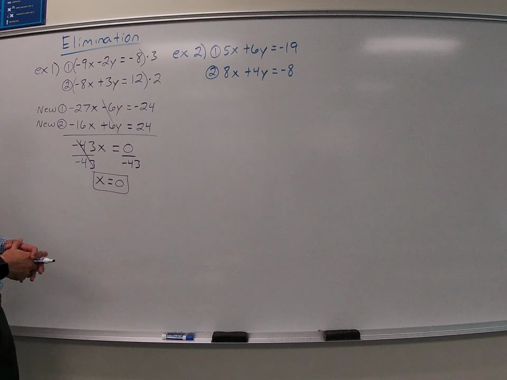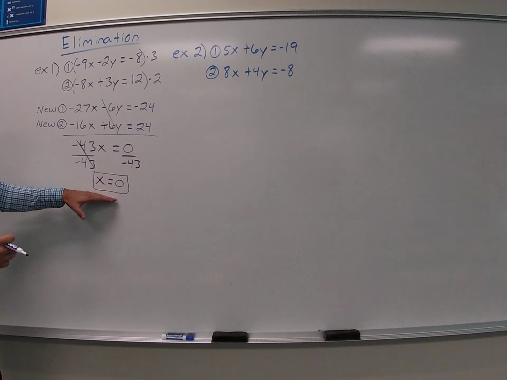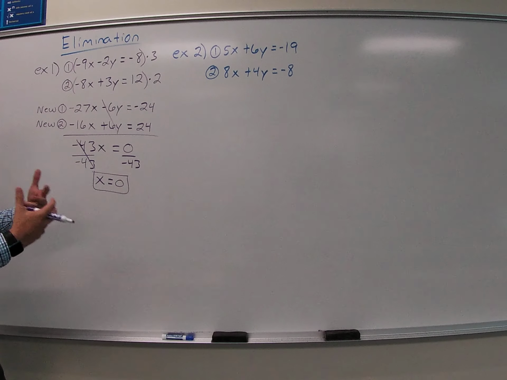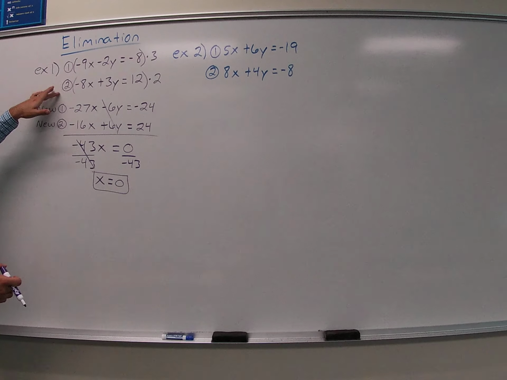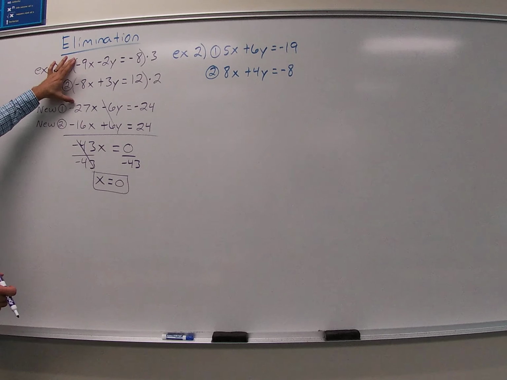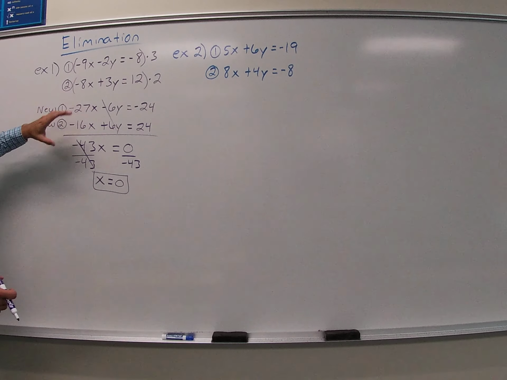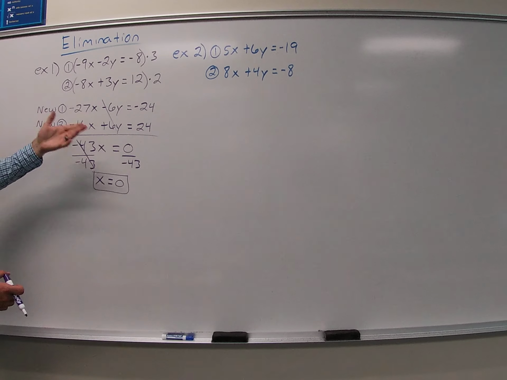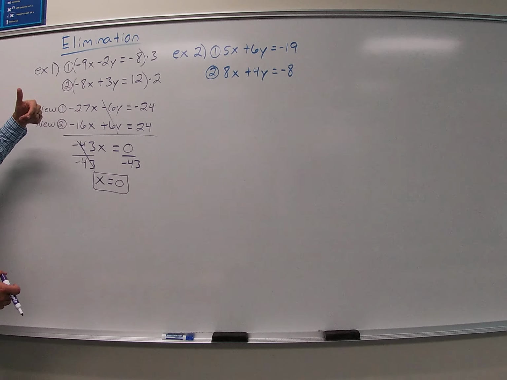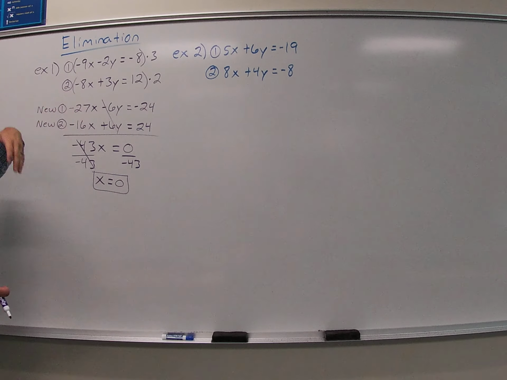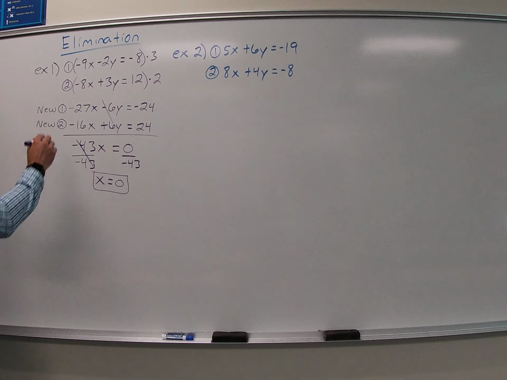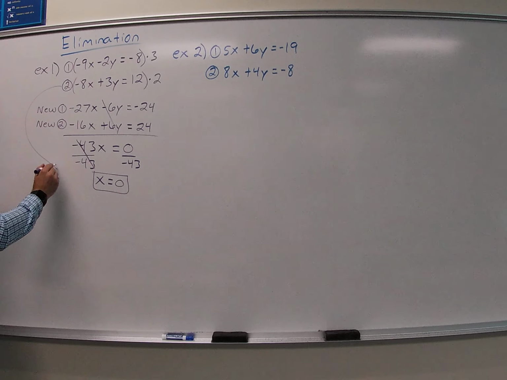Now remember, that is not a solution yet, but 0 is a number. We have half of our coordinate point. We have 0, comma, something. We need to know what that something is. We want to know what y equals. It doesn't matter if you use line 1 or 2. It's easier to go back to your original equation so you don't have higher numbers. I'm going to replace x with 0. Because y is positive here, I'm just going to choose line 2. If you chose line 1, you'd get the same answer.